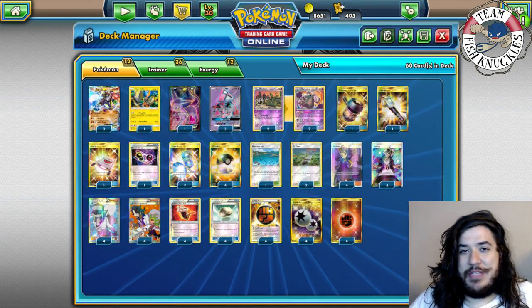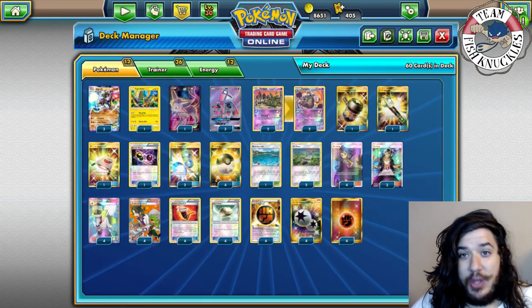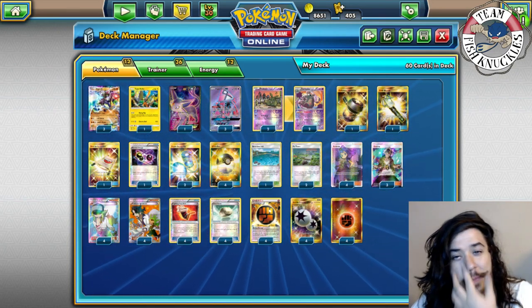We're going to showcase it today. He wants me to play his deck. We're going to show it off today. Maybe it's a play for this weekend. If you don't know what you're playing for Vancouver, I think it's Vancouver Regionals, maybe try this deck out.